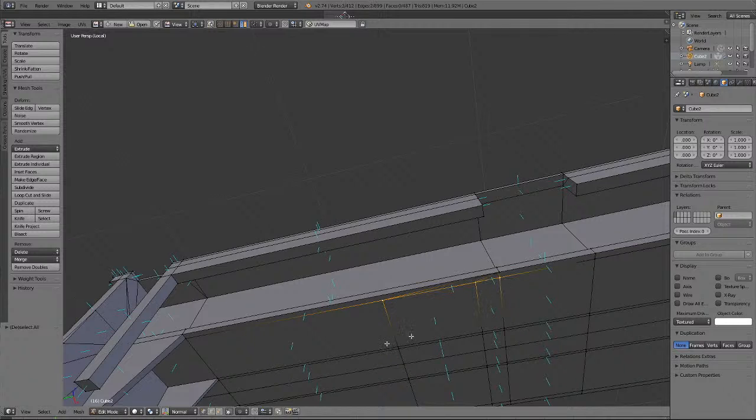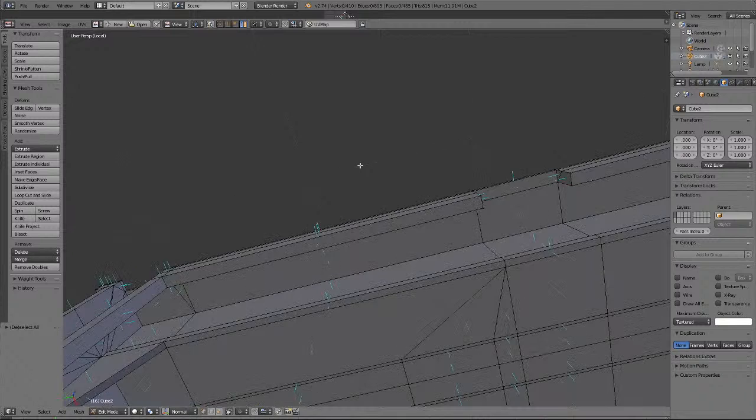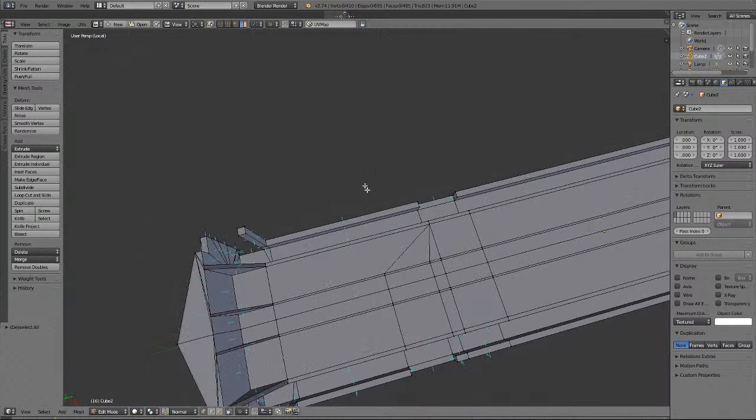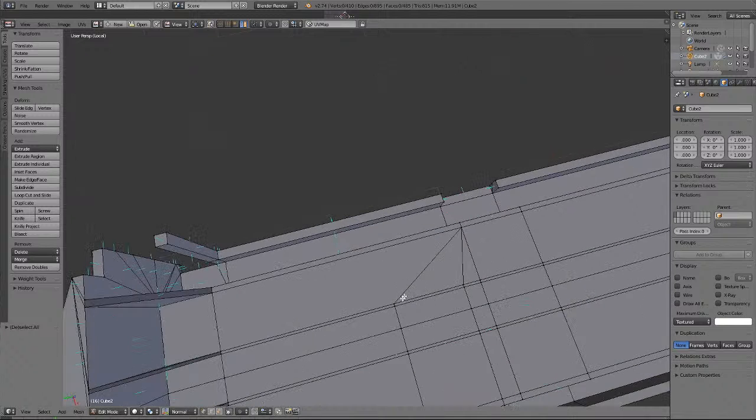We could also probably drag all these into one end to make life a little bit simpler, but at the moment we're just reducing this at the moment. So, yeah.